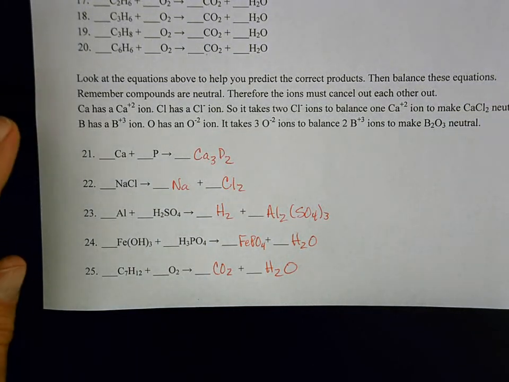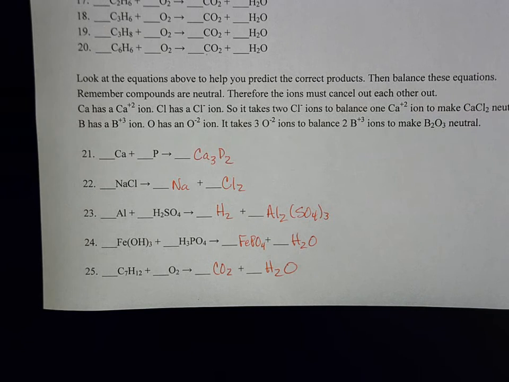Let's go ahead now and balance these equations. Remember, the idea is we want to have the same number for every single element on both sides of the arrow. Basically, this is obeying the law of conservation of matter. What we begin with is what we have to end with. It's just been transformed. Nothing gained, nothing lost.